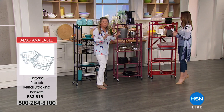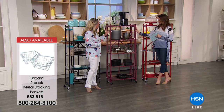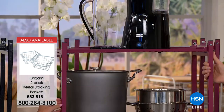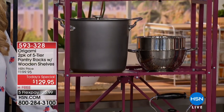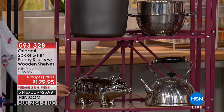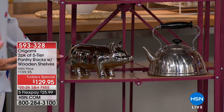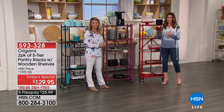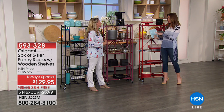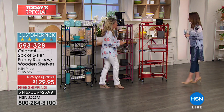These baskets also fit on our other Origami heavy-duty racks. Brand new — burgundy! We've never had burgundy in the pantry rack. I think it's like a real beautiful berry, like a raspberry-rich burgundy. The wood 100% complements it. If you wanted a basket shelf to go with the burgundy, I would suggest the bronze — I think it would look beautiful with that.